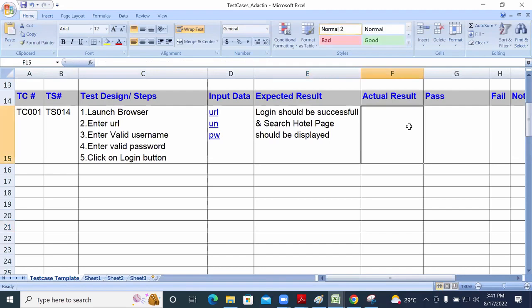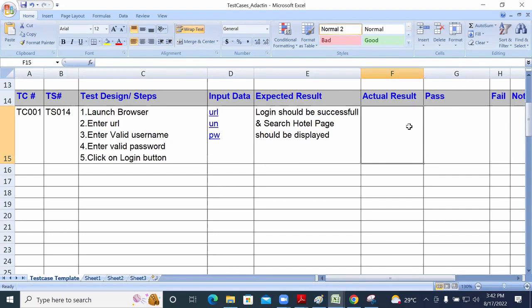Okay. Then taking the actual result. The meaning of actual result is the result based on the application. Currently, do we have the application? No. You got only the requirement document. The application is not available. Developers are developing it.